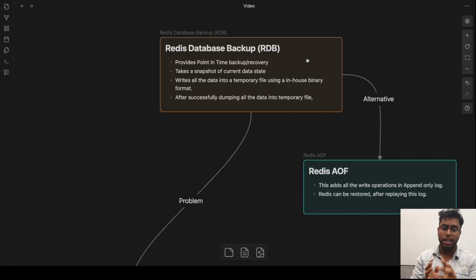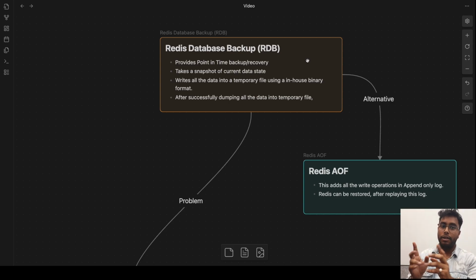For RDB backup, Redis uses a binary format, not like RESP, the communication protocol for Redis, which is text-based. But since the size of the data is huge, it uses a binary format.